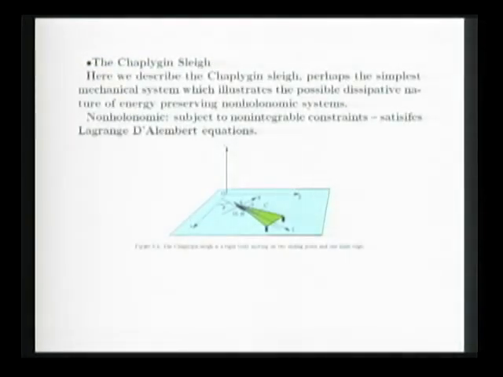So here are a couple of examples. There are lots of fun examples, and Luis and Paula mentioned a number of them yesterday. One of the simplest examples, which represents the dissipative behavior of non-holonomic systems as opposed to the Hamiltonian-like behavior which the disk represents, is the sleigh, the so-called Chaplygin sleigh. So here is the Chaplygin sleigh. It's just a tripod, if you like, a three-legged stool with two legs which are ordinary legs, and a third leg, which is a blade.